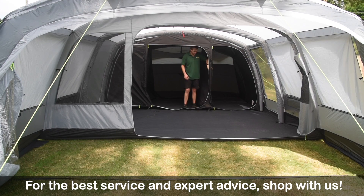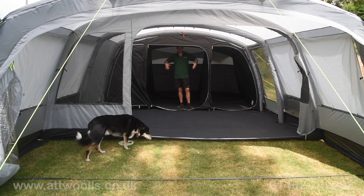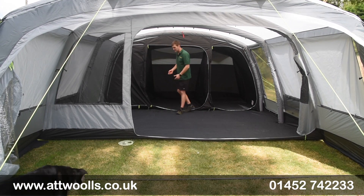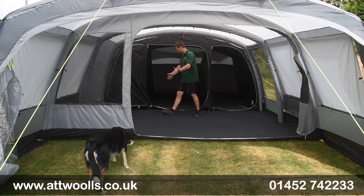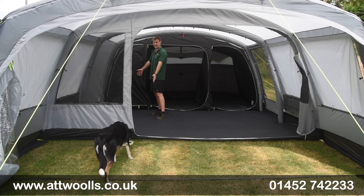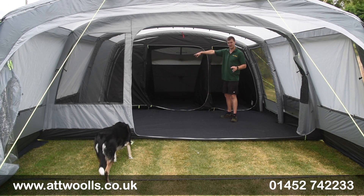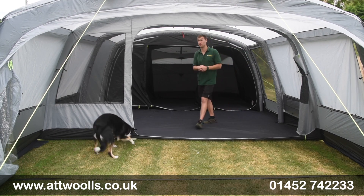The dividers between the sleeping sections are toggle dividers, so you can get a level of privacy or completely open them out to make it a five and two, or various configurations. Flexibility is one of the nice things about it. You can also buy an additional bedroom if you really wanted to — another two-berth that sits in the living area, taking up that whole space without affecting the flow of the front door. You could then use the back section for storage if you wanted — each person can personally use it as they like.